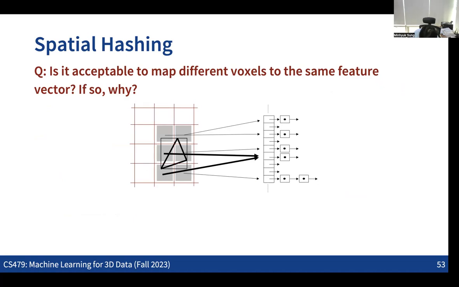So here the question is that now we are wanting to assign a single feature vector to multiple corner points in the grid. Then we would be getting the same feature vectors for some different corner points, and this will result in getting the same output values for different corner points. Then how can you handle this kind of situation?